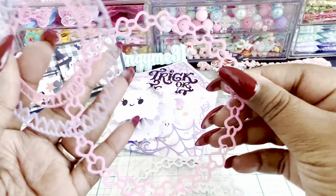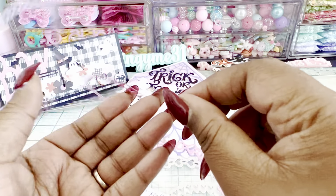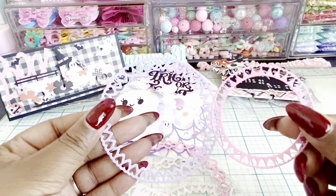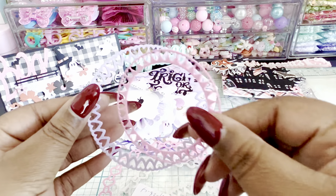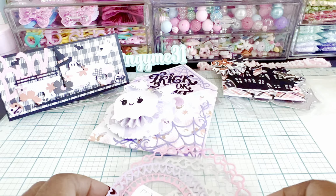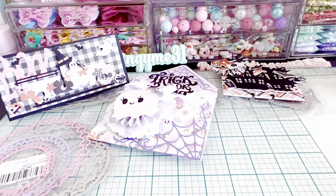so you can see what they look like. So that's the largest one. And then this is the smallest one, obviously. And then you have this size. Now you do have to put it down to something flat, and I'll show you how I did that. Because again, they all cut out the center pieces, but I wanted to show you what they look like with the center pieces, or with them die cut.